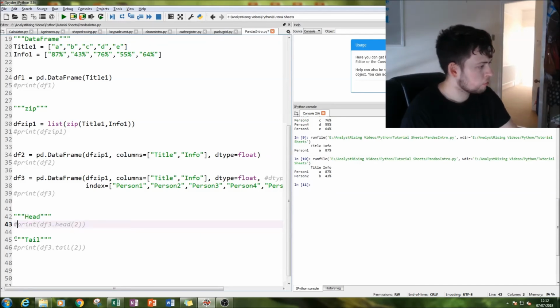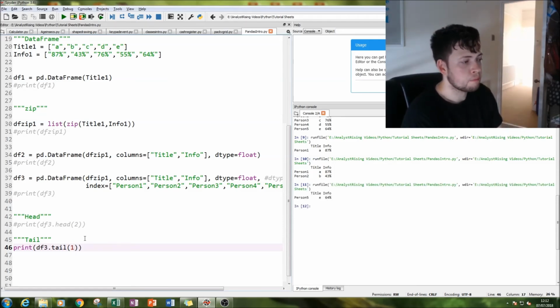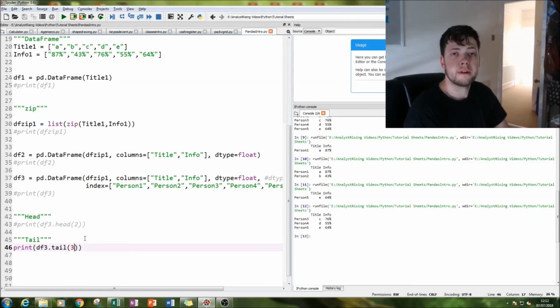And equally, if we want the bottom one in the table, not the bottom grade, but the bottom row. So that's very important. And same with head, it's not the top grade, it's the top row. And then if you want the three from bottom in the row count, then we do exactly that.